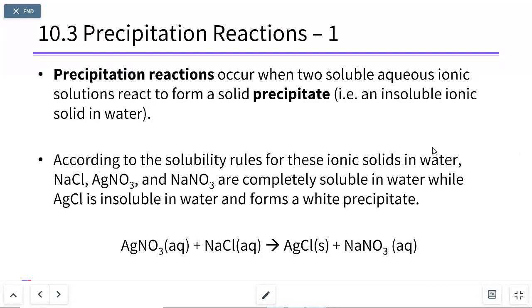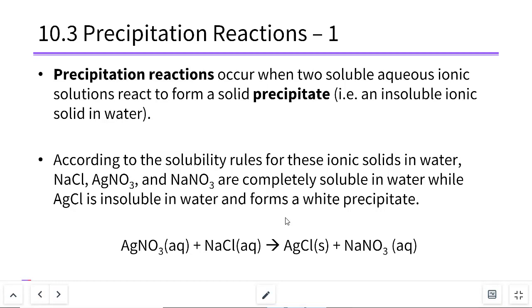Okay, so our last task for this week is we're going to kind of set the table for how we use these solubility rules to predict reactions. But before we can get into the prediction part and the way that we can kind of systematically show the reaction taking place, we need to identify the reactions themselves so that we can learn to identify them. And the most common type of reaction that works in this kind of way is the precipitation reaction.